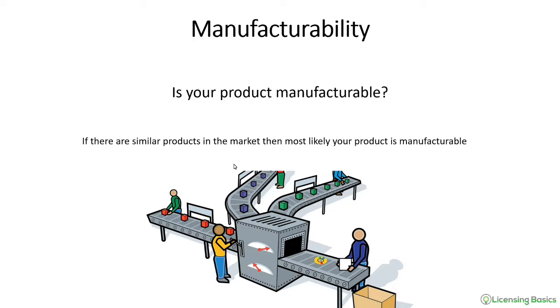I've licensed my product, 3D Liquid Art Splash, and I did not know how to manufacture it. I had an idea. I knew how to make prototypes. I didn't know how it was being manufactured. So that was something the licensee figured out. And so I was still able to license my product even though I didn't have manufacturing down. So if you don't know how to manufacture it, but there are similar products, similar materials, similar mechanics that are being manufactured, then you can have a pretty good guess that your product is manufacturable.